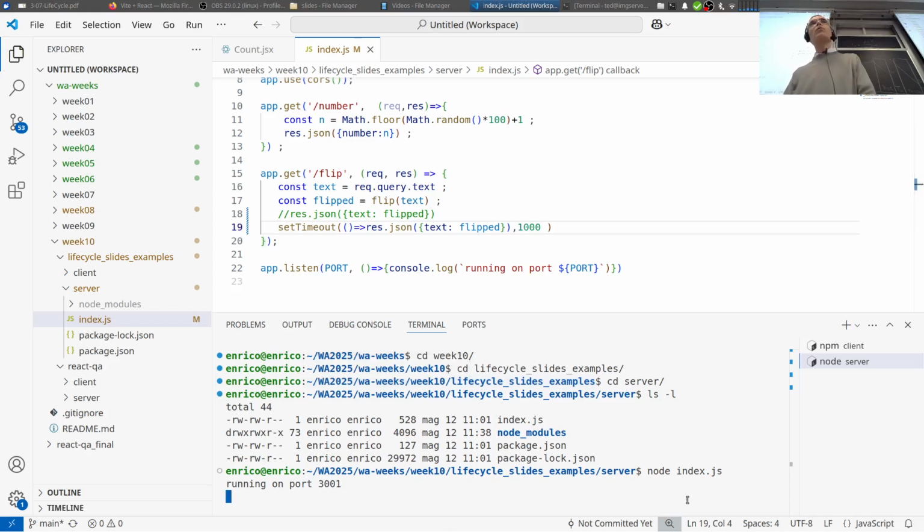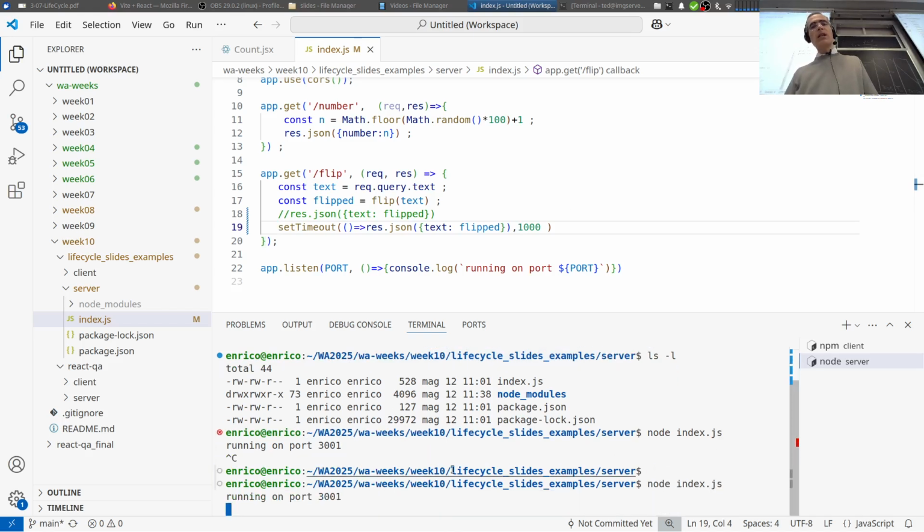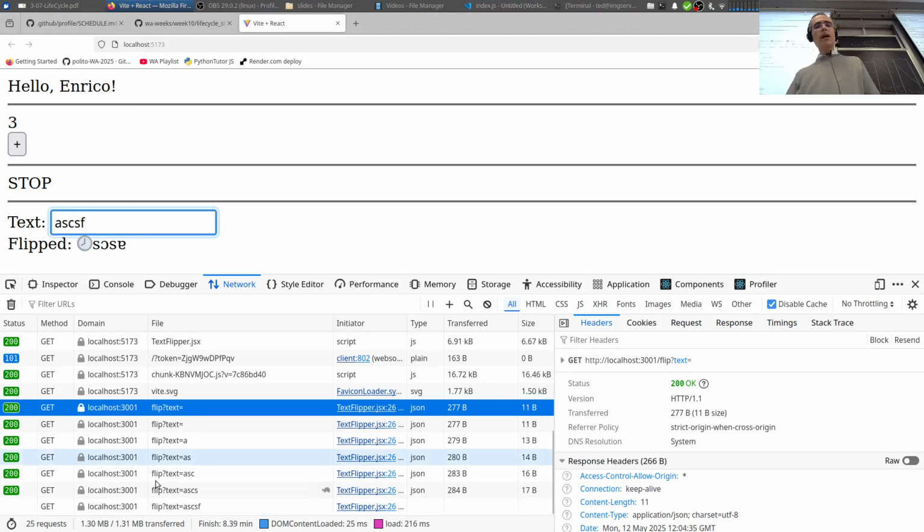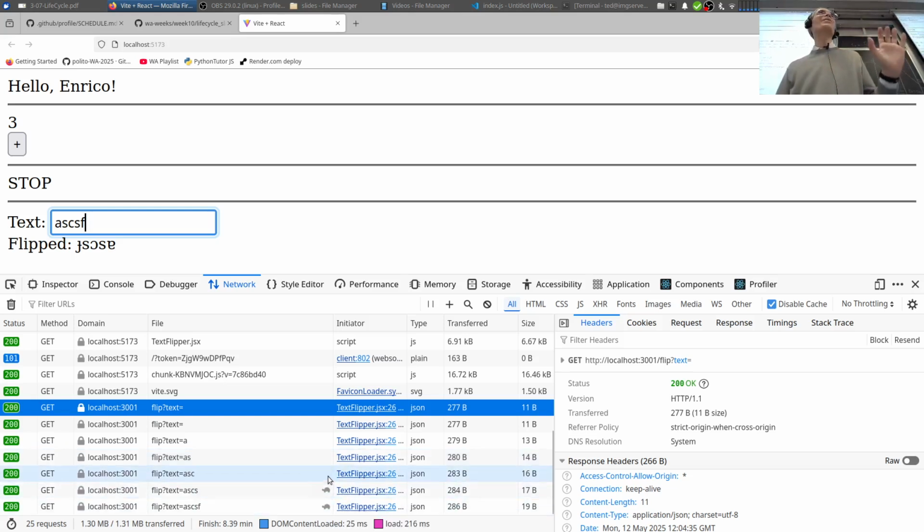Just remember, we didn't use the node mode, so we need to stop and start the server again. I hope I saved the file. Yes. So as you see the icon now, because it takes time to get an answer. There is also this turtle here in the log, just to remind you, I mean, this was a slow answer.